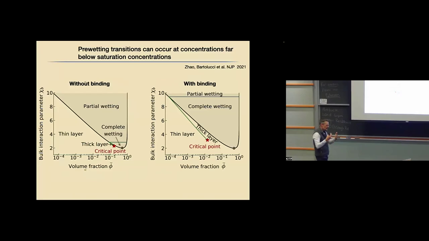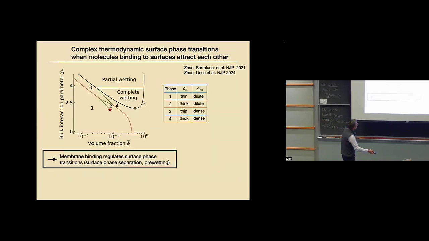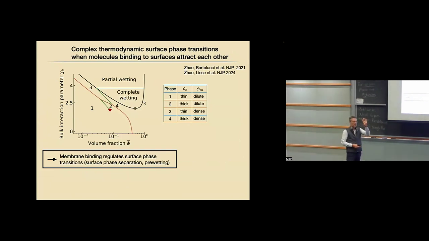We see this. A good example is PEG. PEG phase separates, and once they adhere, because of entropic interactions, they repel even the PEG droplet. That's also a good example. So that really matters. I can't walk you through all these phase diagrams, but what you would expect is that each combinatoric combination of thin, thick, dilute and dense can actually occur. So you can actually always have four phases.